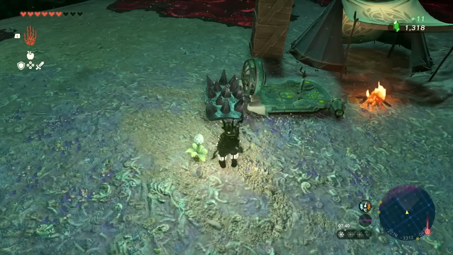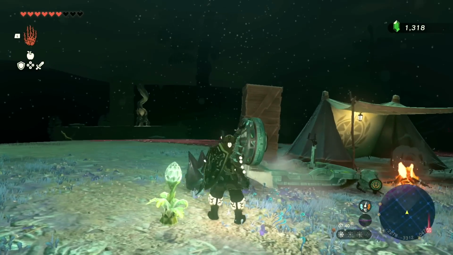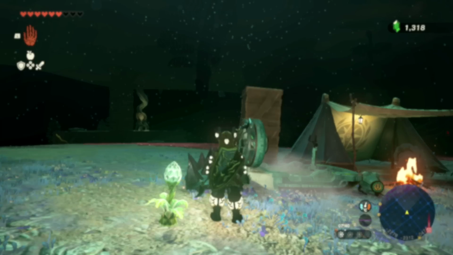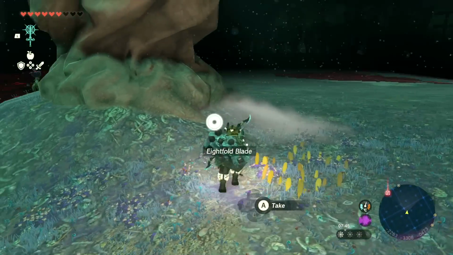Oh, look at this thing. This would be a nice thing to attach to a shield. Right, what shield am I using now? Oh yeah, let's attach it to this one. Why not? Let's fuse these spikes. There we go. You do not want to mess with me now.